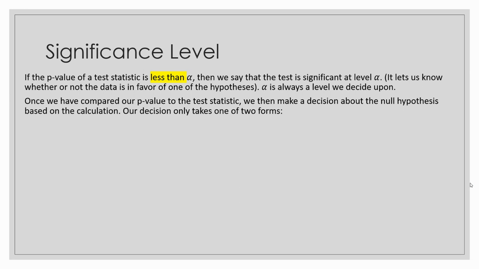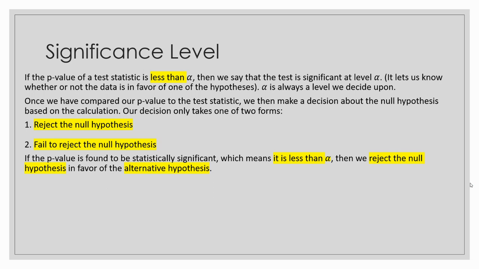Now, what we do is we compare the p-value to this alpha level, and then we have to make a decision. And so the decision has two forms. The first decision form is we reject the null, and the other one is fail to reject. Now, some people might say, well, why don't you just say accept the alternative instead of failing to reject the null hypothesis? And that's a worthy question. This is just the convention that we use. Remember, we're not proving anything about the alternative hypothesis. Hypothesis tests don't prove anything, so we have to be careful here.